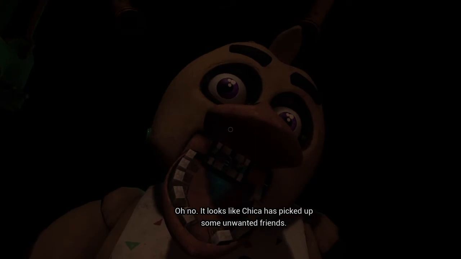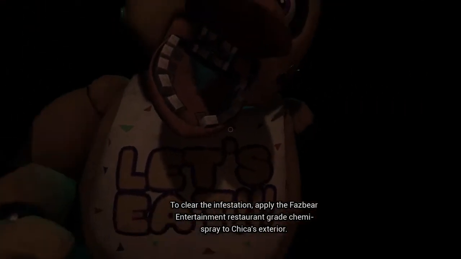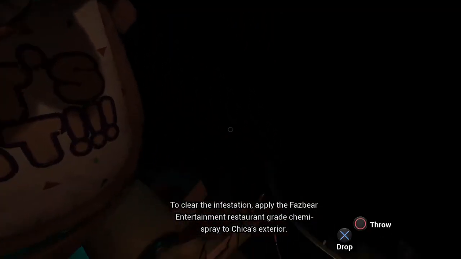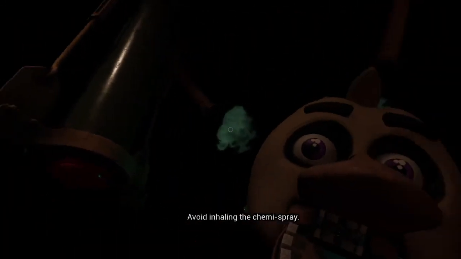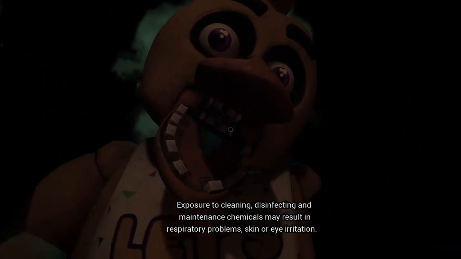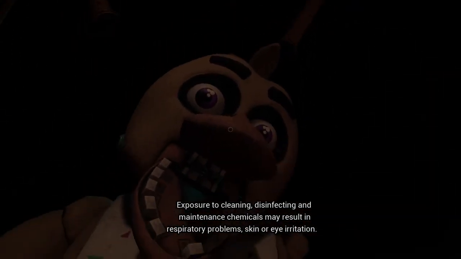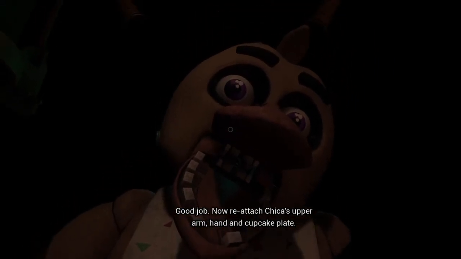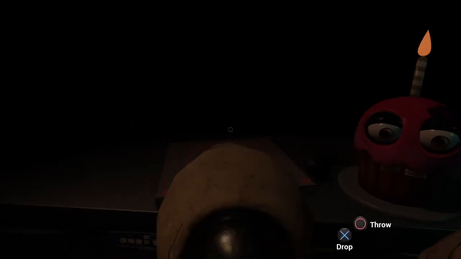It looks like Chica has picked up some unwanted friends. To clear the infestation, apply the Fazbear Entertainment restaurant-grade chemispray to Chica's exterior. Press the button under the hanging canister to avoid inhaling the chemispray. Exposure to cleaning, disinfecting, and maintenance chemicals may result in respiratory problems, skin, or eye irritation. Good job. Now reattach Chica's upper arm, hand, and cupcake plate.